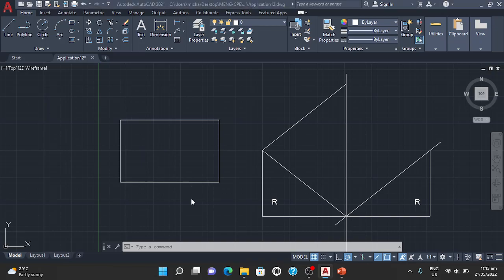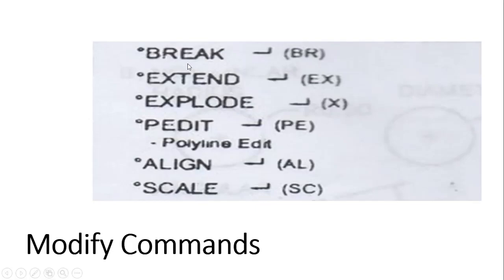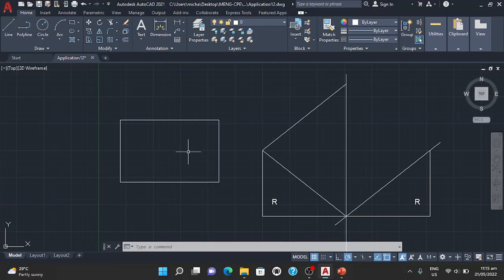Okay? Next one, we have here the application break. So break is just manipulating a certain object or drawing by giving it a break or broken line. So for example, if we have here break, okay, and hit enter. So select objects. So for example, we have here this object. Okay, specify the second breakpoint. So for example, we will select the breakpoint at this point. So by clicking it, we have here a broken line at this point. So break is just breaking a specific object at one end.